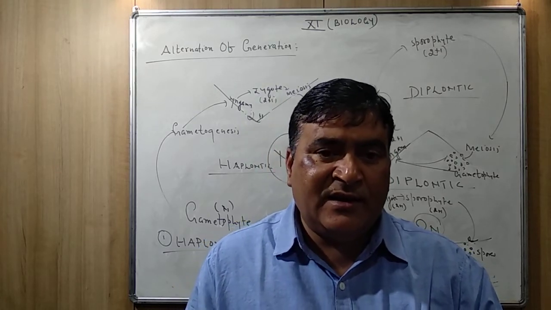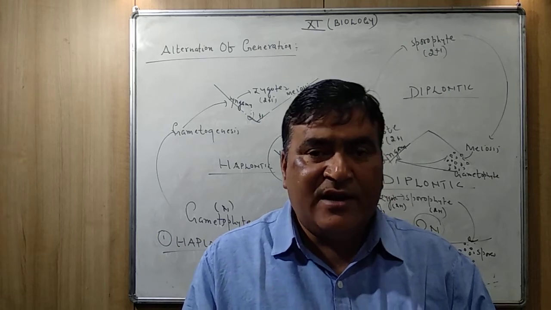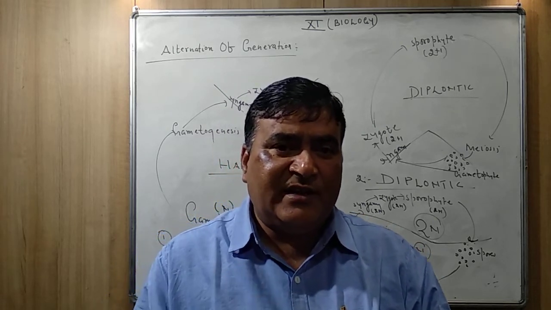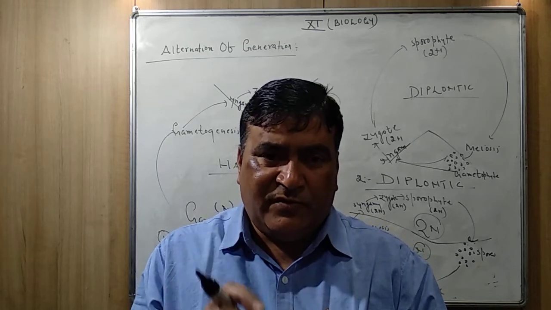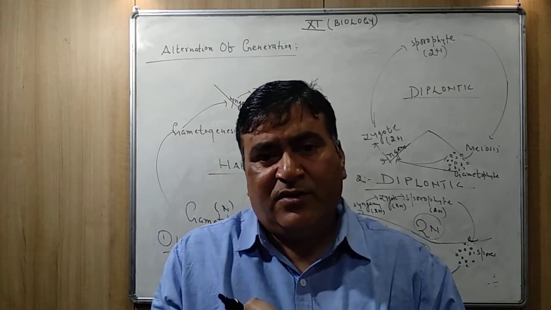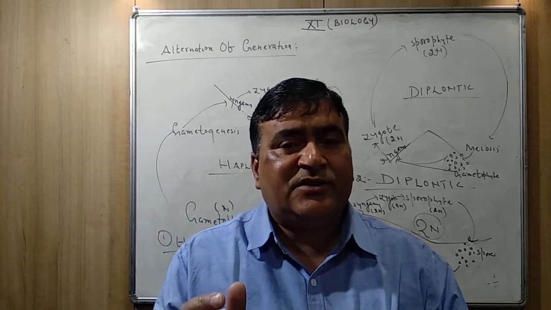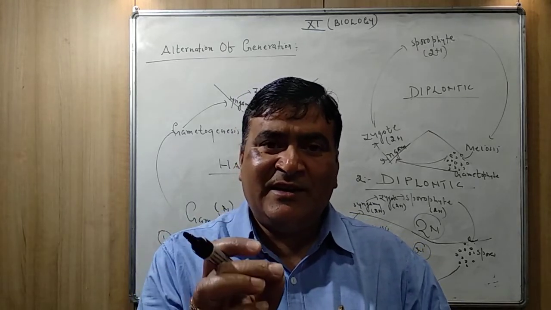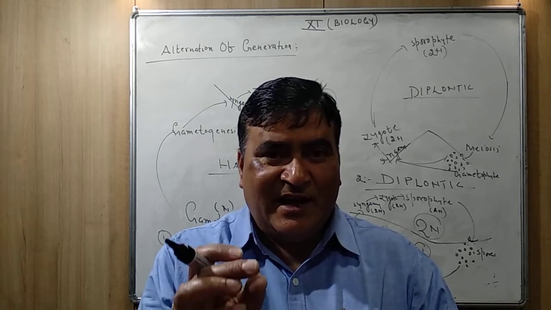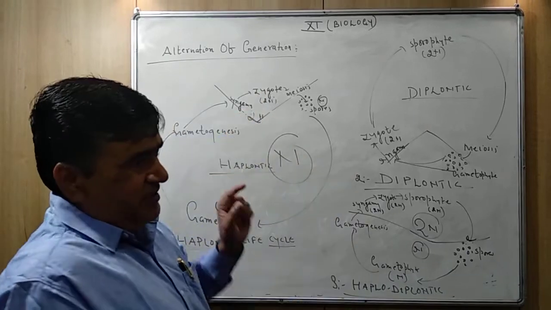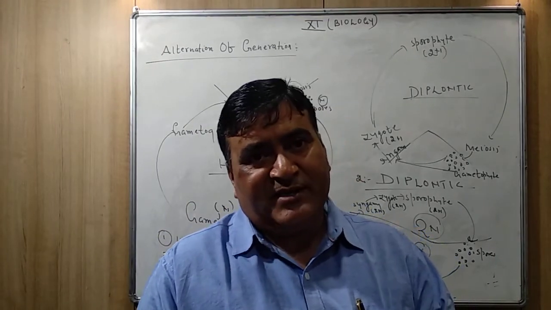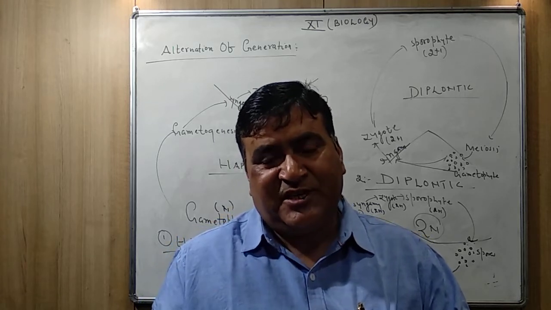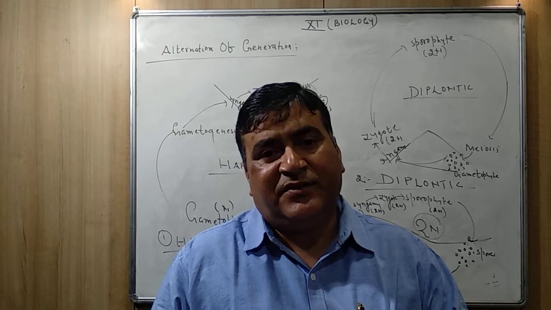So in the haplontic life cycle, the main plant body is haploid, and the diploid stage comes for a very short duration. The sporophyte is denoted, or it comes, in the zygote only, which is unicellular. So the dominating phase, gametophyte, is multicellular, and the sporophyte condition is diploid and unicellular. Zygote, as you know, is the fusion product of the male and female gametes, and the zygote is one-celled in structure. So the gametophytic stage is multicellular, and the zygote is a single-celled stage.